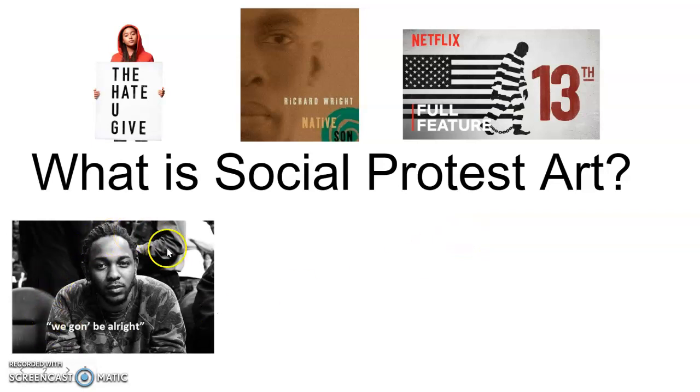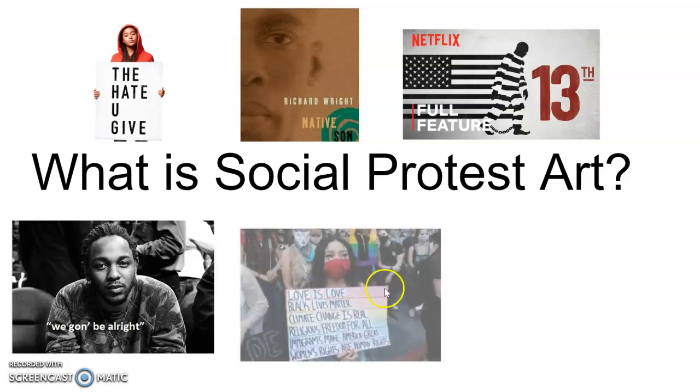So music is also a huge example of social protest art. There are probably tons of songs that you listen to on a daily basis that are actually examples of protest art. This is a picture of Kendrick Lamar here. A lot of his songs cover issues of injustice and oppression and fighting back against racism in the United States. So his music is certainly an example of social protest art. And we're going to talk more about rap and hip hop music and how those are forms of protest.